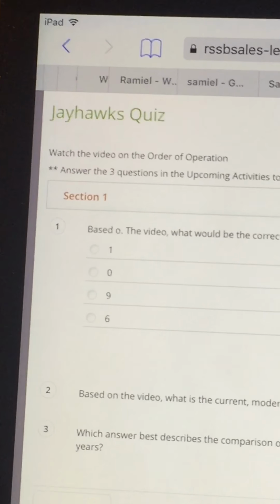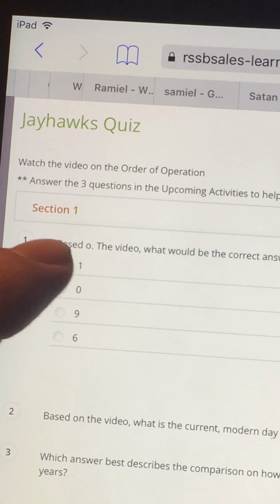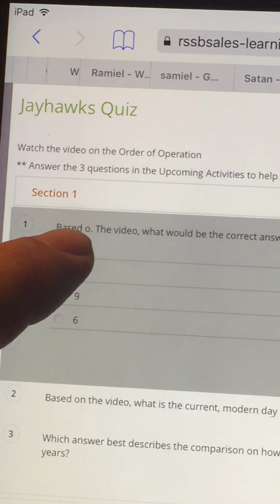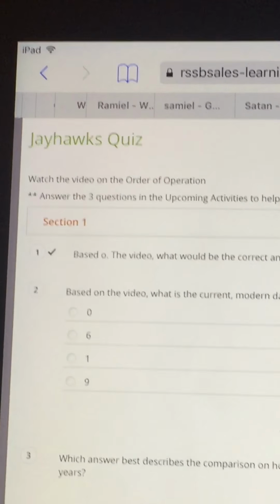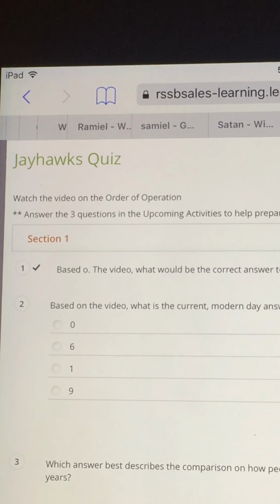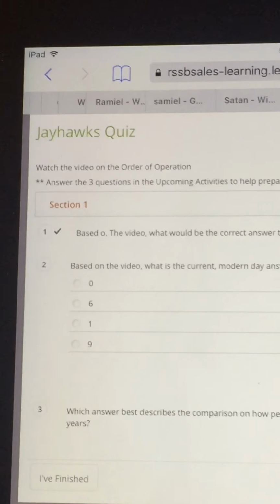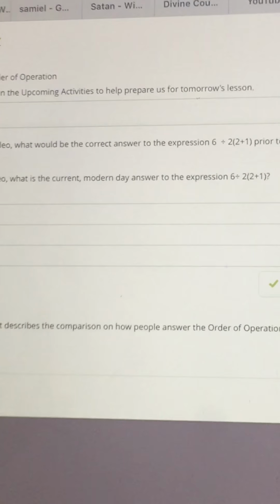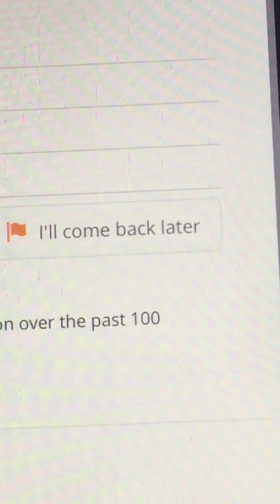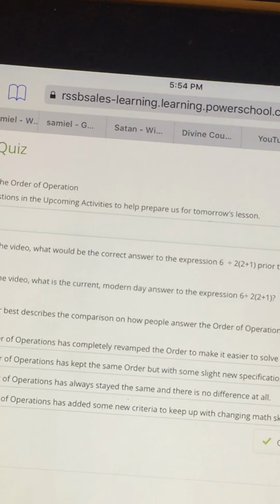He has question number 1, prior to 1917. You'll notice that from the questions before, we were going to be able to scramble those choices. We've got question number 2 here in the answer. If I were having trouble with this, a student can go over here and flag this, and I'll come back to it later. And we go to the very next question, question number 3.